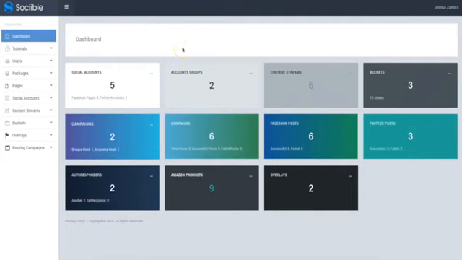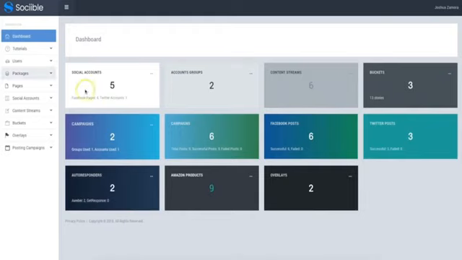Okay, now the first step is to connect your social accounts. I'm not going to go through that because we cover that on the tutorials page, and it's very simple. You just go through a simple 3-step process that authorizes Sociible to post on your behalf. I'm sure many of you have gone through that if you've ever connected your Facebook account or Twitter account to a web app. You just go, you authorize the app, and that's it.